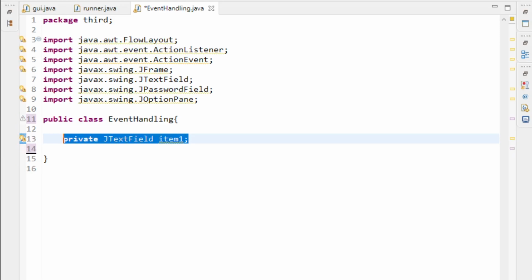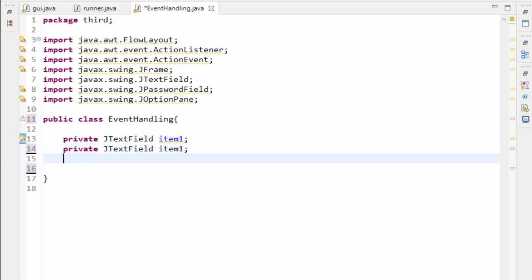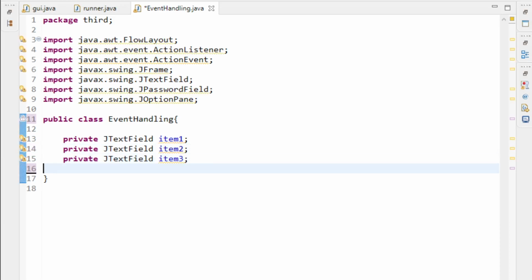Let's just copy it again, and we need 3 items. And let's make a password field. Again, private JPasswordField, and let's name it passwordField.